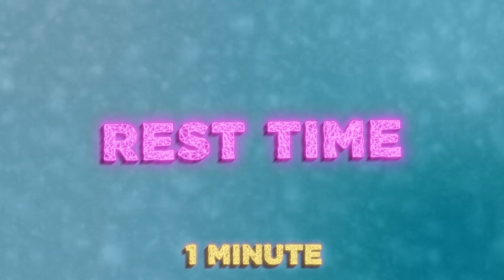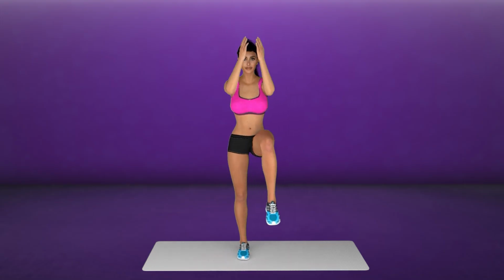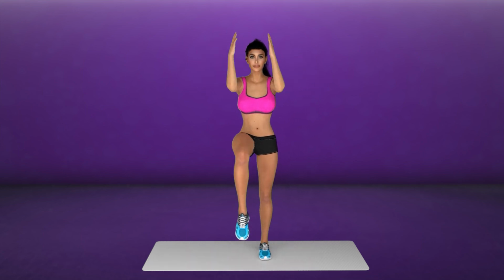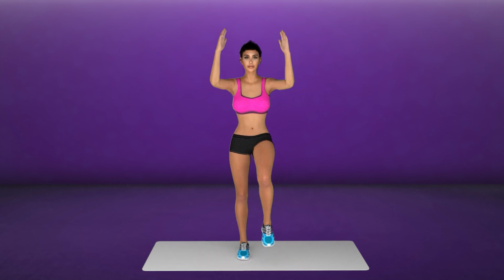Rest time. Press pause. Start when you are ready. Bend your elbows and raise your arms. Move your arms like Milana. Raise your right knee to waist level, then raise your left knee.